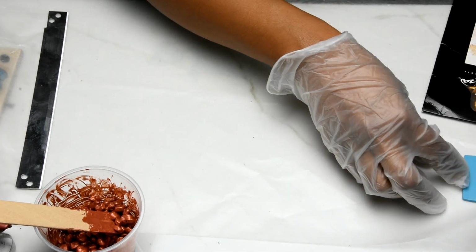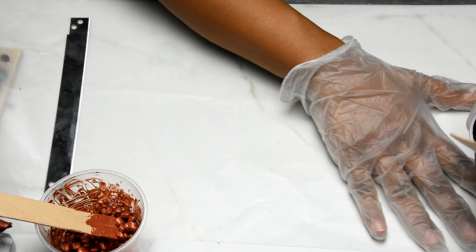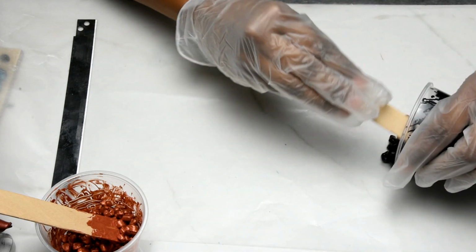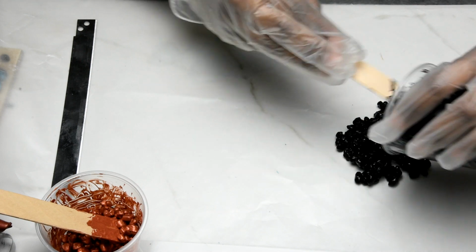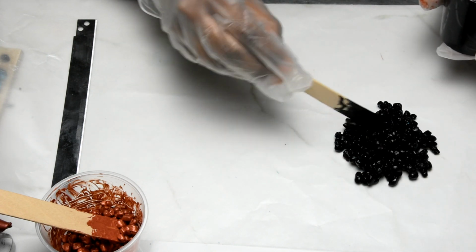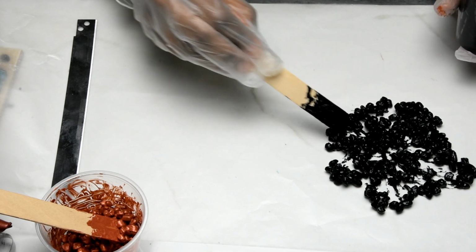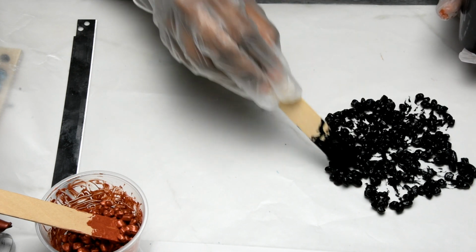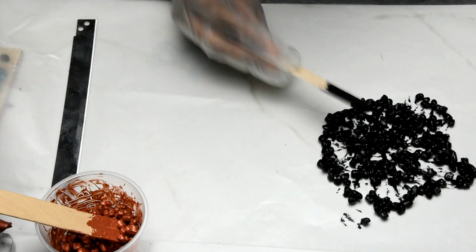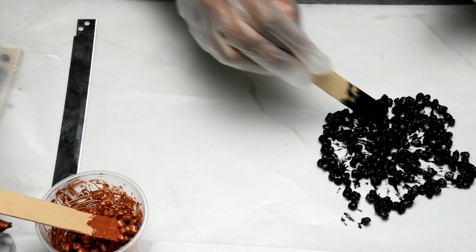So, going to move the stuff around. I'm going to dump this in here, the black one, on the parchment paper. And I'm going to separate the clay so it dries faster. Kind of separate them. I can't put them like in the middle because I gotta put one pile here and then the other one. So I'm sorry if it's not showing on camera. Maybe just a little bit on this side because I gotta put the other one on this side.